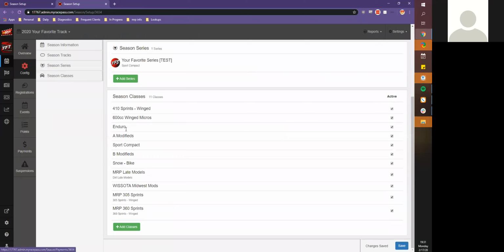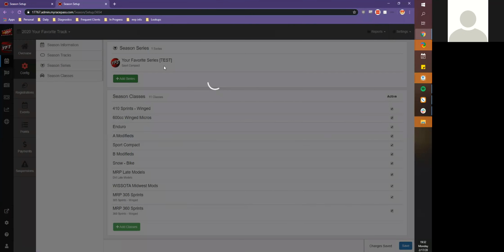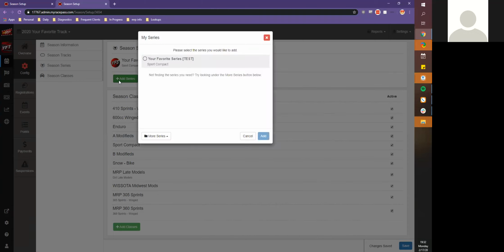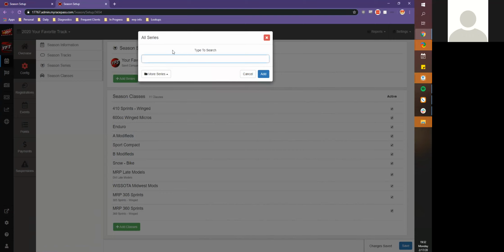So again, we went over that configuration. We also, like I said, want to make sure where you have our series. You can add in different series in here. It'll keep track of the series that we have used in the past. So you can see season series, so we had some that have raced there before. We can do that here. We also have all series, so you can actually search for a brand new series in here.